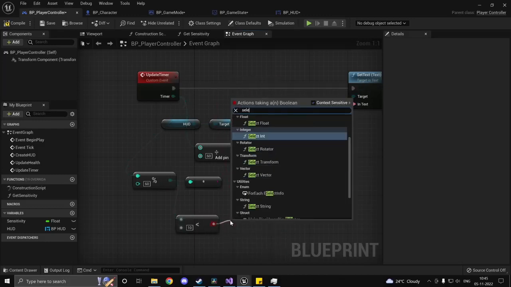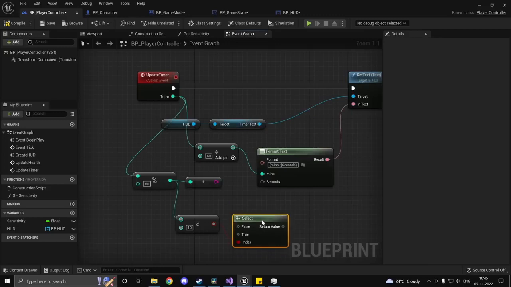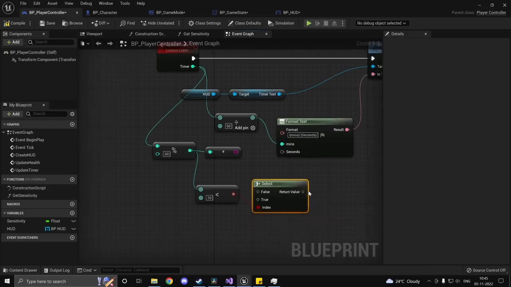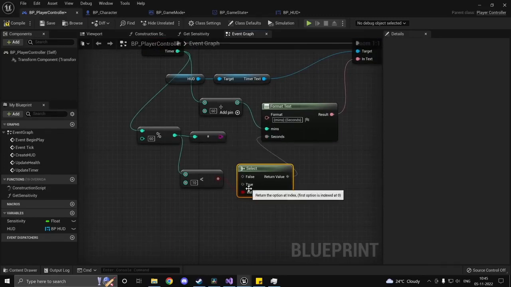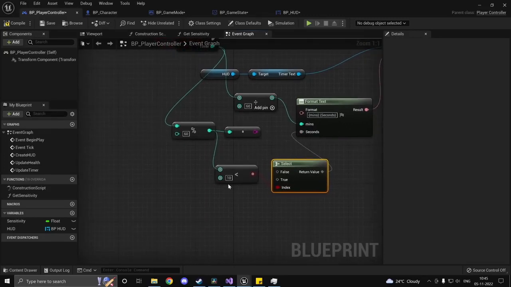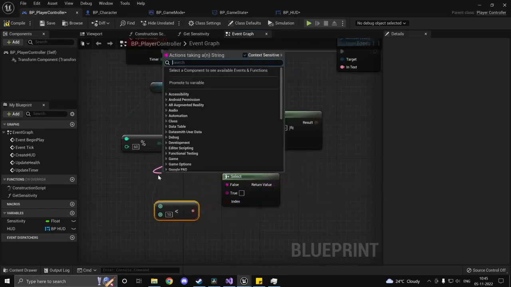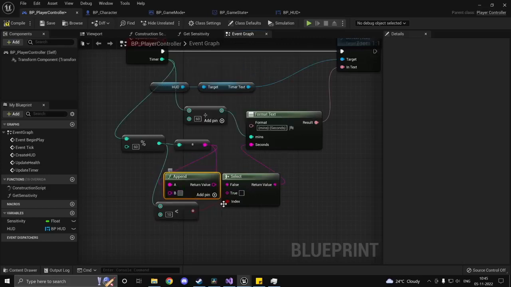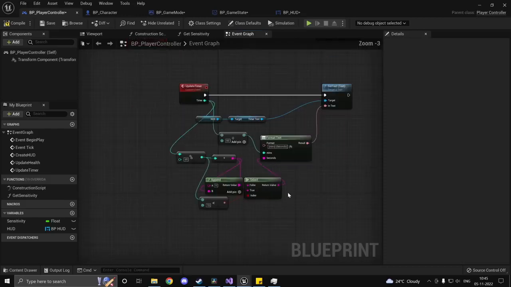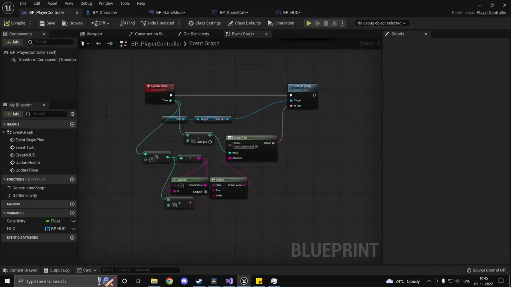So select. So if it is true and if it's false, we need separate things. So if this is going to be greater than 10, which means this is going to be false, so we directly want to print that out. But let's say this is less than 10, we want to append a 0 here. So append, type in 0, and then we want to print the seconds. So some simple logic like this.